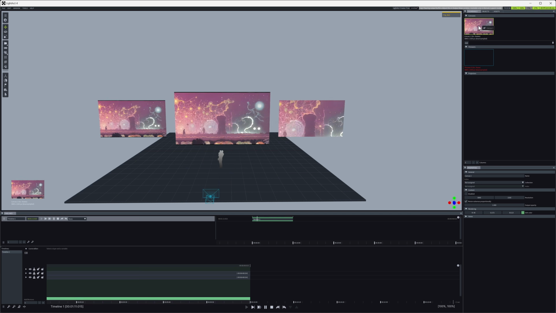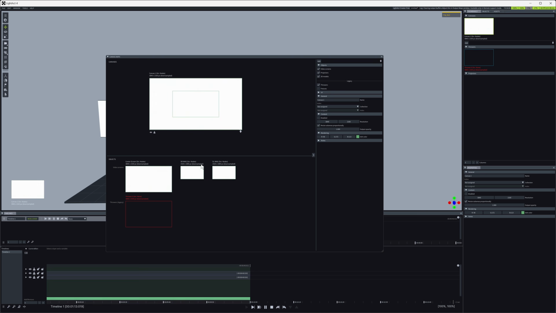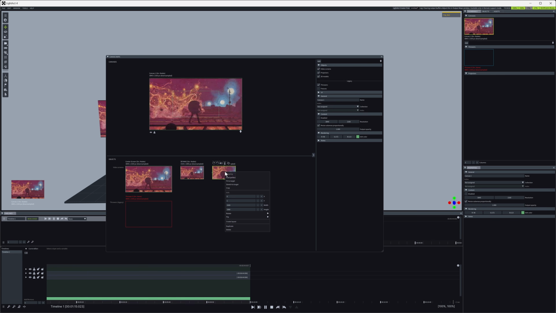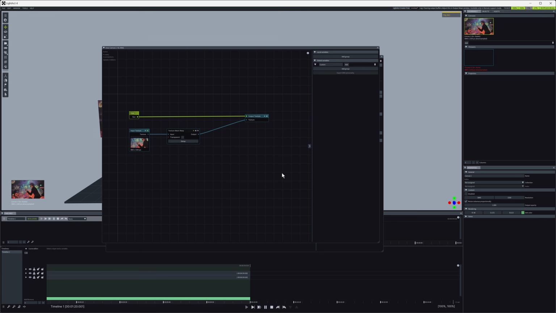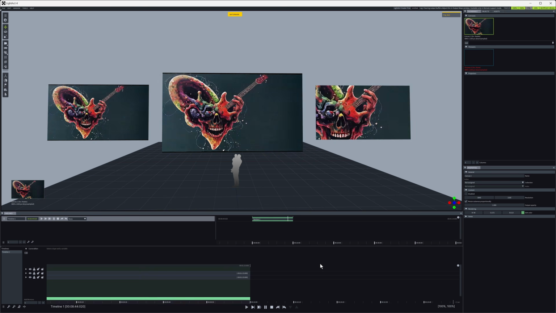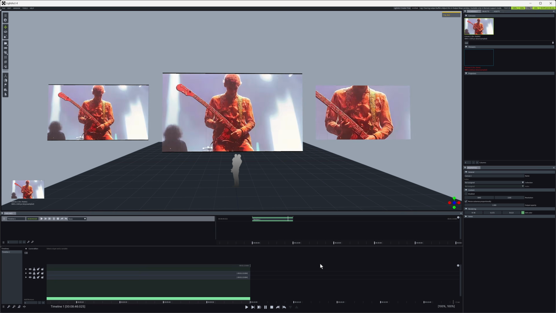Something that might not be totally obvious from the outset is that LightAct is underpinned by a node-based system in almost every area. If we right-click one of our screens in the canvas setup, we can select Create Layout. This will open some of the nodes that govern this screen and add things like warp. This is starting to head into areas beyond the scope of a first day video, but it's exciting to know that it's there when you want to dive a little bit deeper. If we quit out of our canvas setup, you can see how the changes that we made have affected the content on our screens.